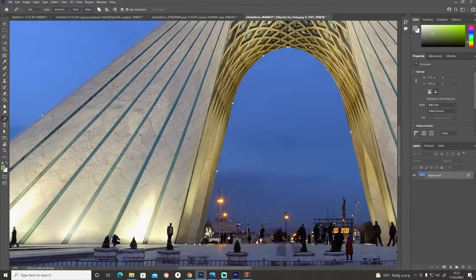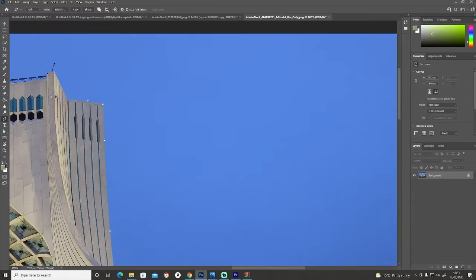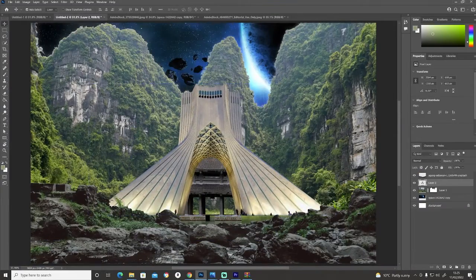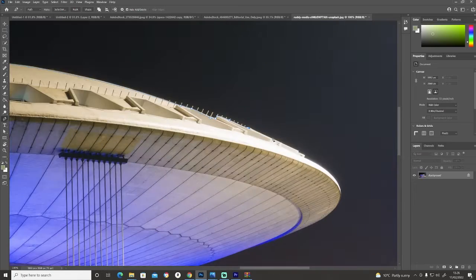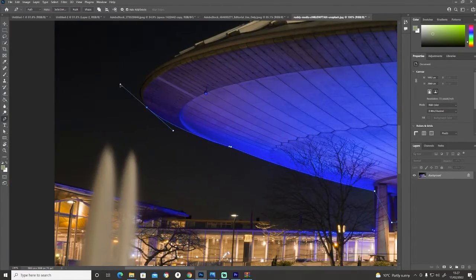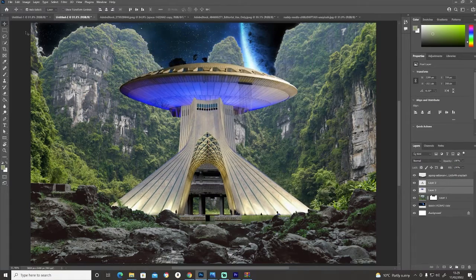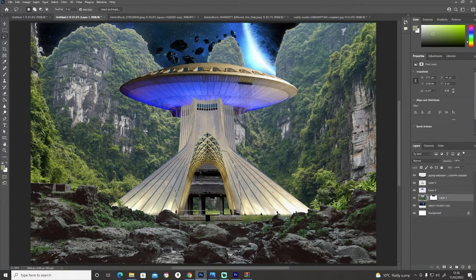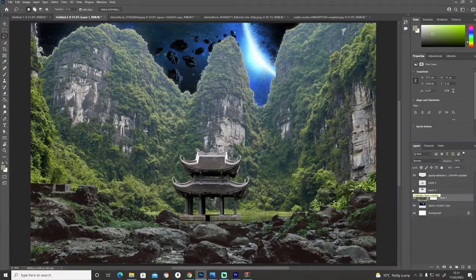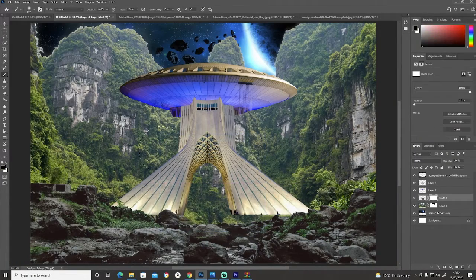Next up is going to be one of the main parts of our structure. This is a structure, I think it's a shot actually in the Middle East, so quite easy to cut out. Placed it straight onto the image there. Next up we've got this UFO building. Not too sure where this is shot, but an absolutely fantastic photo anyway, and we're going to place this on the top. Now obviously we've got this shrine in the middle there that needs to be removed.